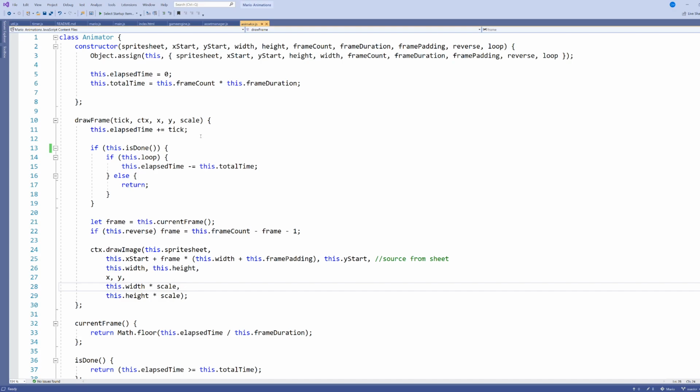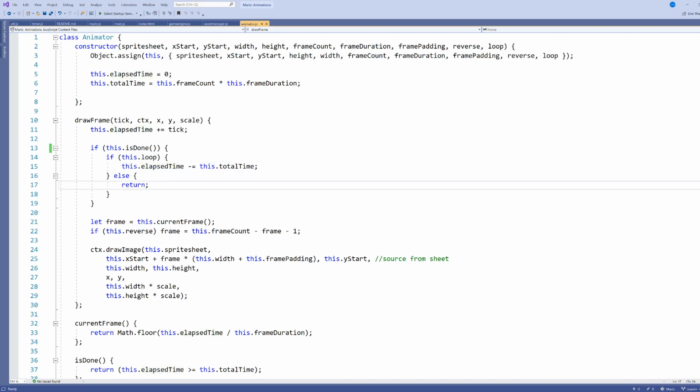What else do we have here is I've just got an extra little calculation or logic here to take care of looping and reversing. So this little bit here is, if my loop is done, meaning we've gone past the total time, we can see down below that all that is done does is check if elapsed time is greater than or equal to total time. So if we're done, then if we're also looping, we will loop back to the beginning. So I subtract off the total time, which will put me back to what original frame at the beginning. This is sort of like doing a mod operation in some sense, where I'm going to truncate off that extra bit and figure out what frame should I be on now.